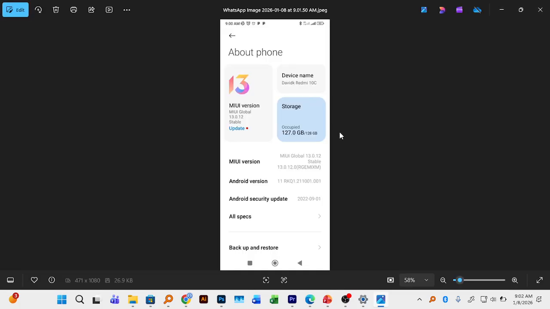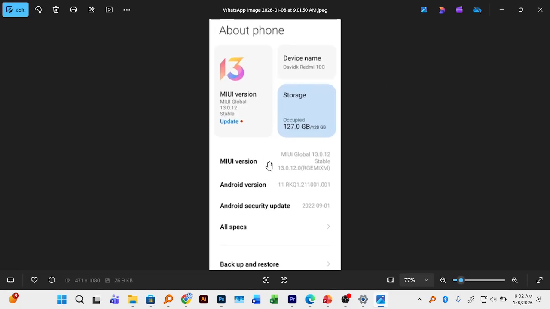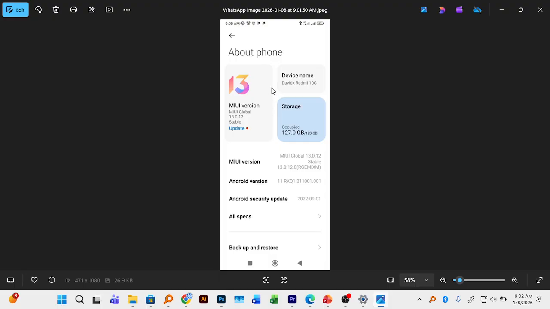In some phones you see about. Okay. So when you go to about phone, this is what you see. You see your storage. If your phone has this option for all specs, that's where you see the RAM.